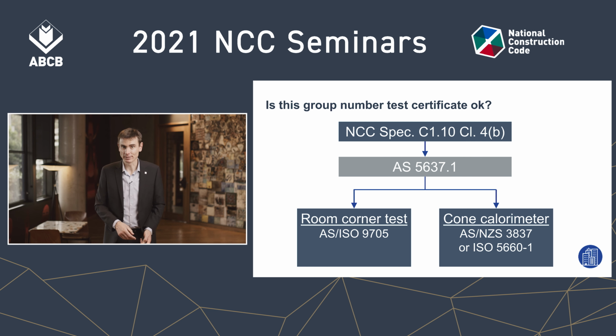Now, the cone calorimeter test is a small-scale test. You take a sample, 100 millimetres by 100 millimetres, place it in the machine, and heat is applied by a cone-shaped heater. That's why it's called the cone calorimeter test. The material reacts and the data is recorded. For some materials, it's possible to use this data to predict how well the material will perform in a room corner test. And of course, being a small-scale test, it's much quicker and much cheaper to use this method.